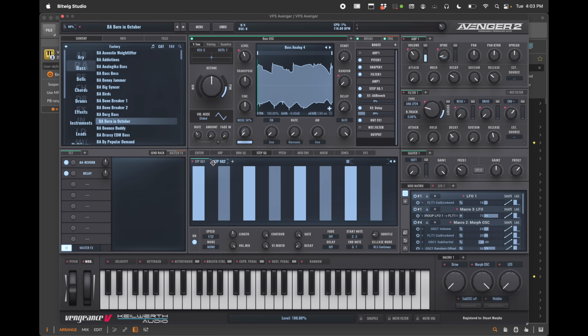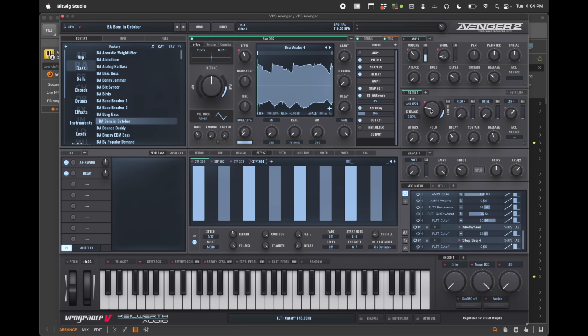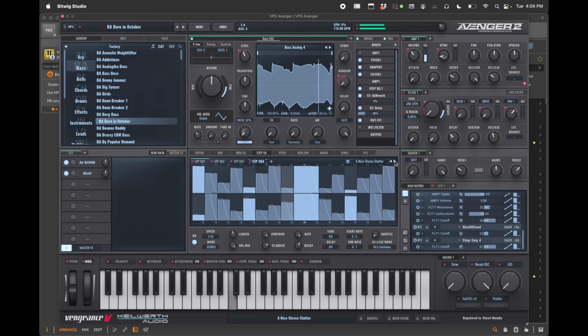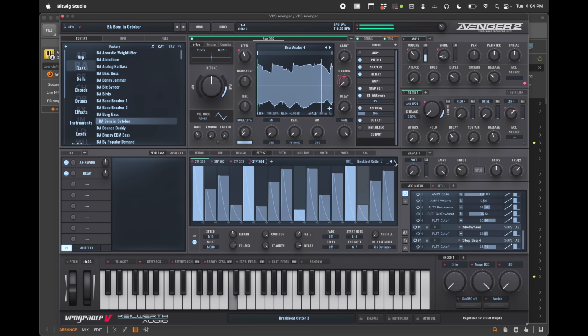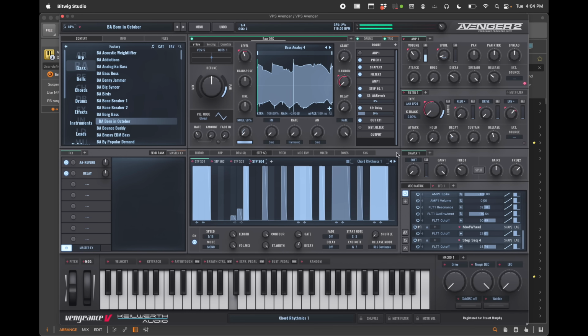And again, you have up to 8 of these different step sequencers. And you don't just have to use them for routing the oscillators out, since it has the little red dot, you could, let's say, use this one to modulate the filter. Pulling up the amount. Let's go through some different shapes. All right, so that's a step sequencer.